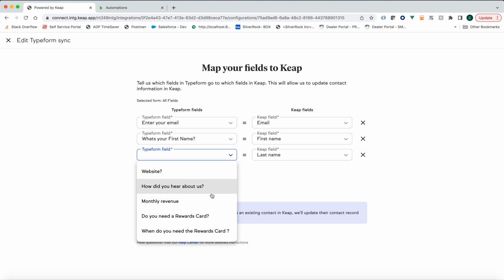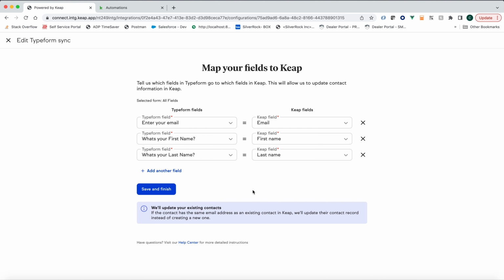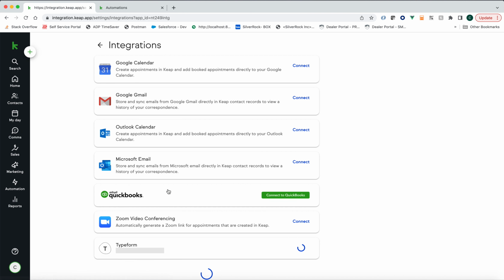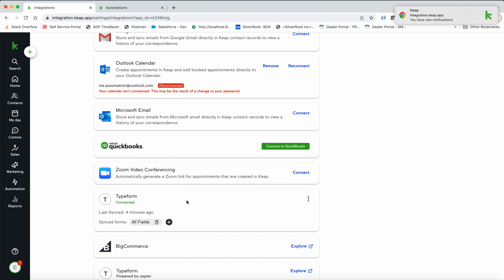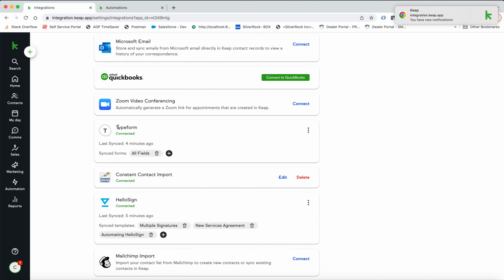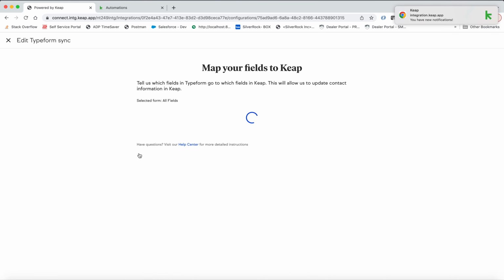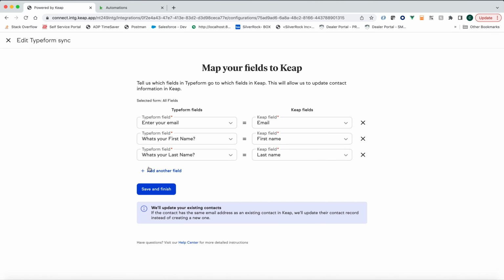Another thing that's cool is that we can actually check what you've already mapped and not constantly show it in the dropdown. Another one of those things we couldn't do using the iframe. Save and finish. We've now updated that particular configuration on the Typeform integration. If I click back into it, you will see that that has been updated successfully.